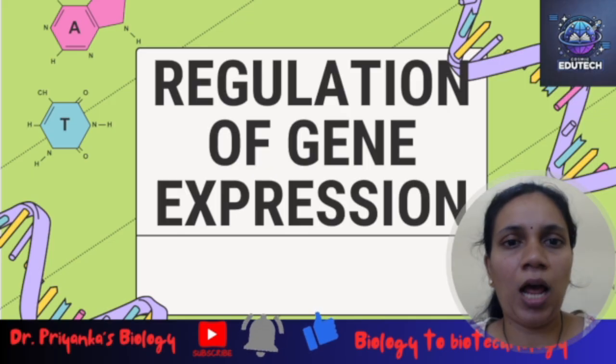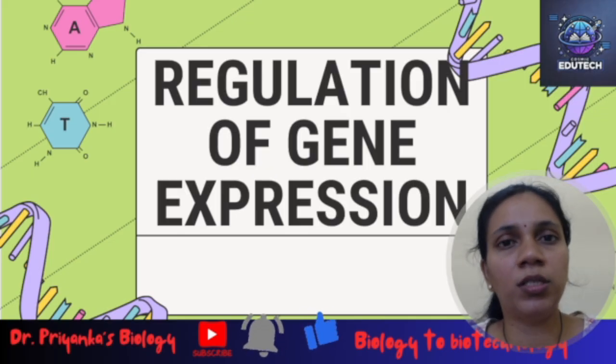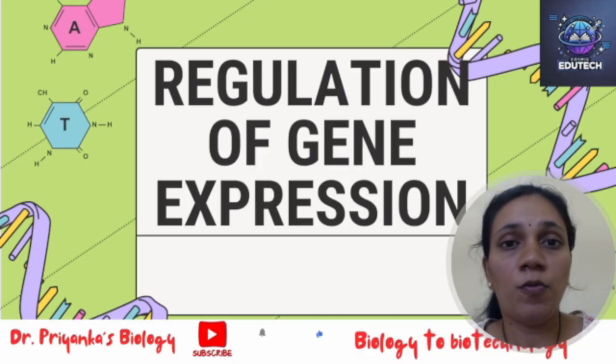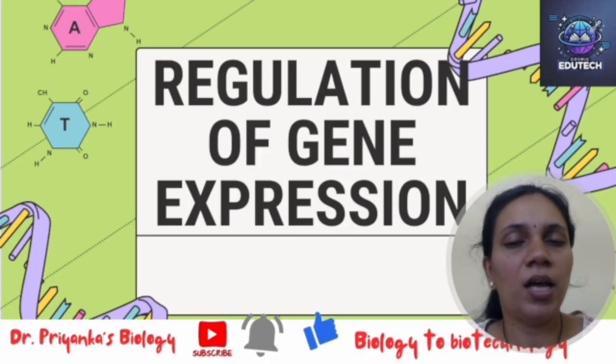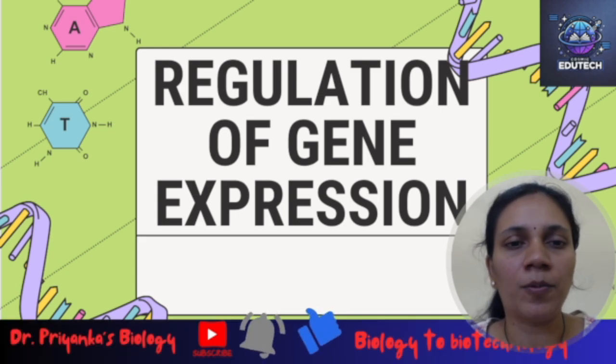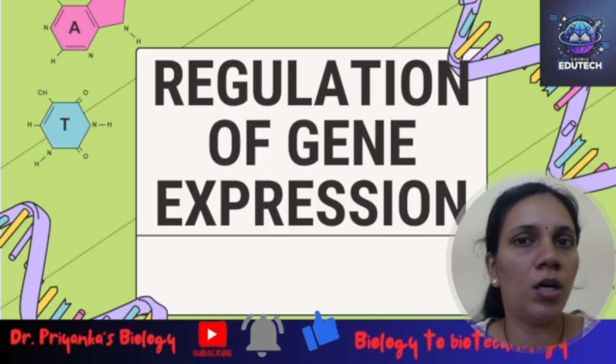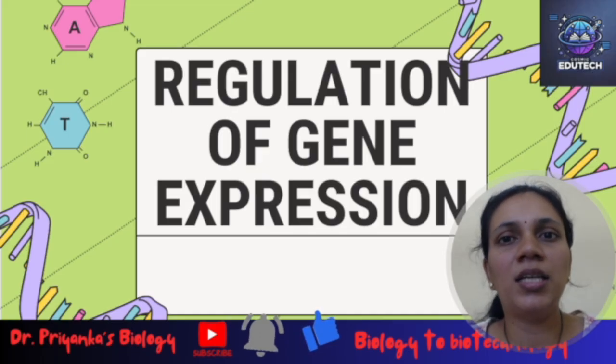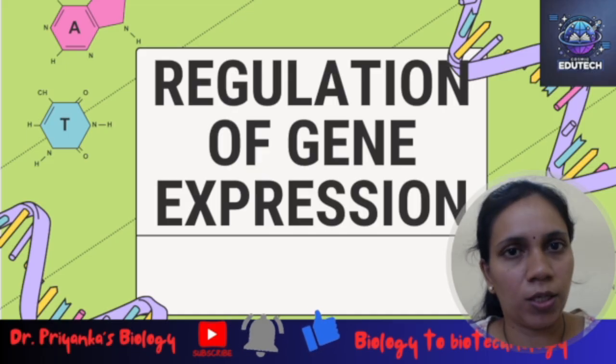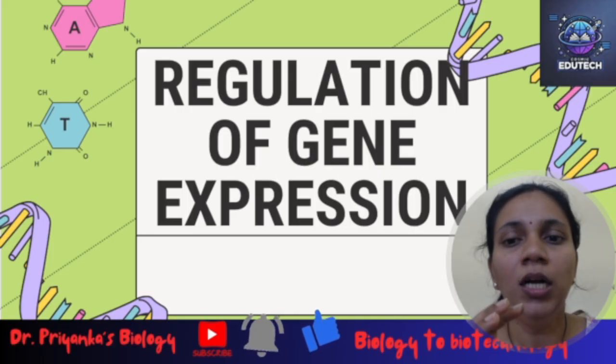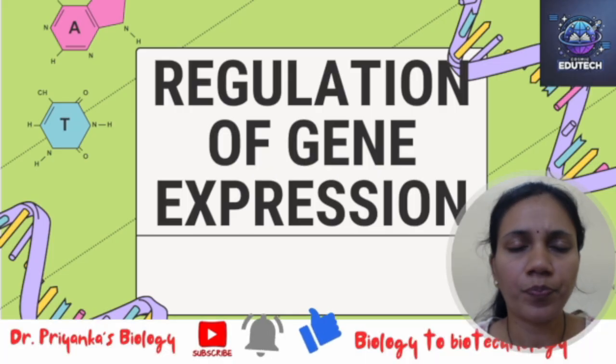How is that happening? Secondly, if you see the amount of product required and for how much time it is required, everything is very well planned. So when this planning goes haywire, or there is some problem in the planning or the sequence of occurrence, then we say that there is something wrong with your body. That is how infections or diseases come into the picture.